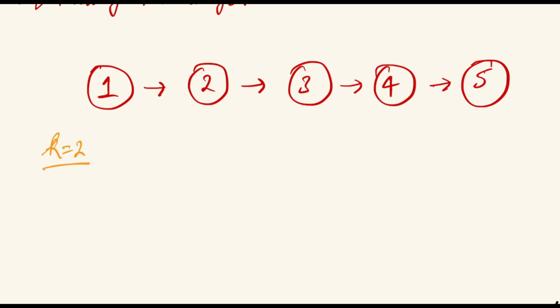So what we need to do is, first we need to reverse this group. So what we need in order to reverse this group and update the pointers correctly. I'm going to need a start for this sublist. So let's call it current, and I need to reverse this sublist till I reach the node 2.